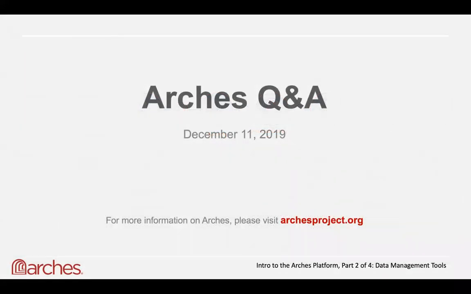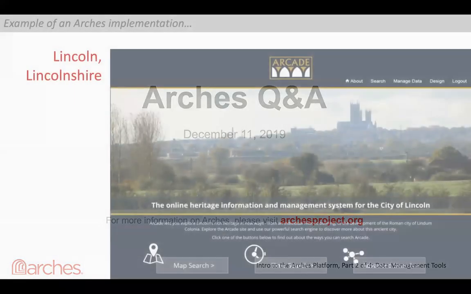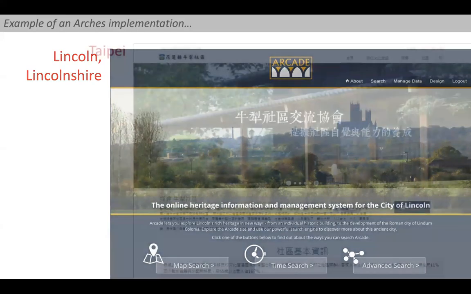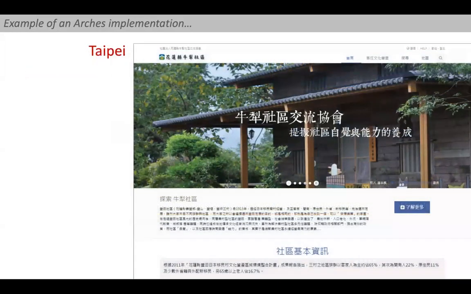Okay, thanks Annabel. All right, we have a question: how might Arches be configured to import and manage legacy heritage data alongside newly collected data? So Dennis, that might be a good one for you also. Sure, David, thanks. We get this question actually quite frequently, and it's always a good one to remind people that Arches is really designed to let you define the data that you want to manage for your cultural heritage resources. And hopefully you got a sense of how that's possible in the presentation today.